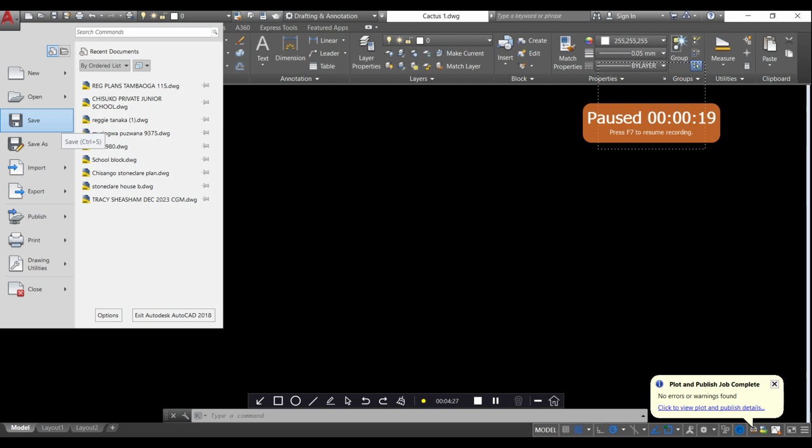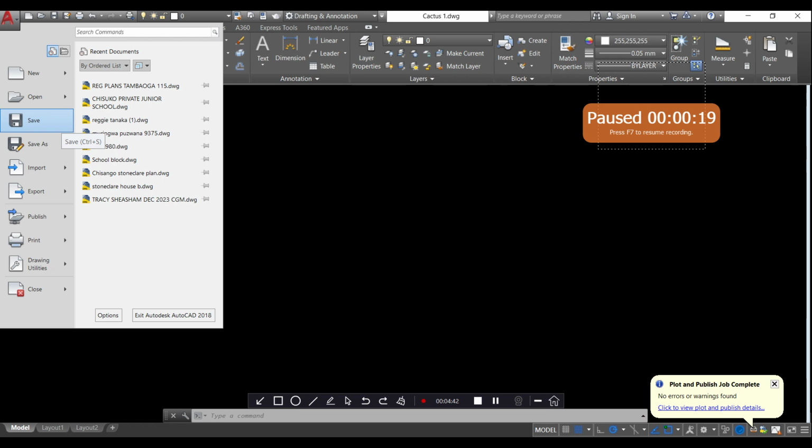Save is like that. You have to continuously save. Even if you draw a line, save, draw a line, save, draw a line, save, hatch, save, extend, save, trim, save, dimension, save. Save is a very important thing.